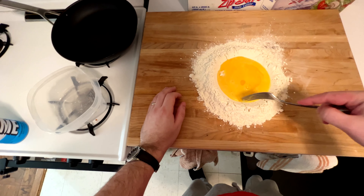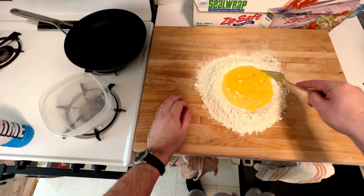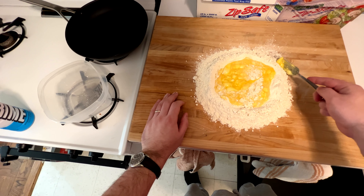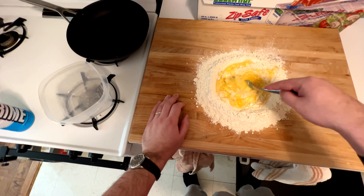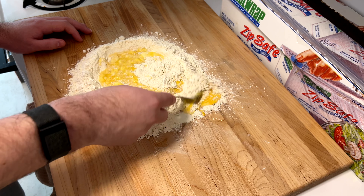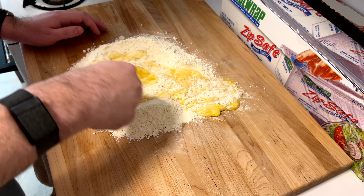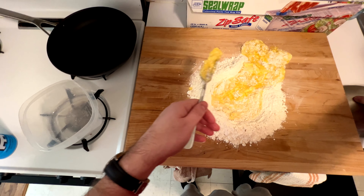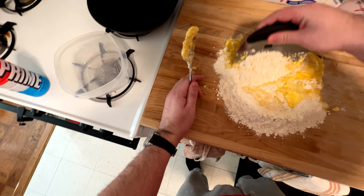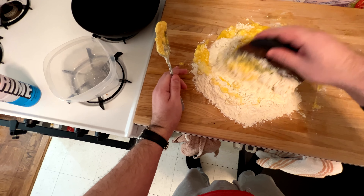I like to add a squirt of olive oil and then start to throw in a little bit of that flour and work it, making it thicker and thicker. You'll notice when it starts to get clumpy. I notice here that my wall is starting to break and the egg yolk streams right through — this is a classic home cooking problem, but not an issue. Let it break out. I'm going to grab my bench scraper and just push it all back together. As long as you're keeping it moving and incorporating flour, it's not the prettiest, but it works totally fine.